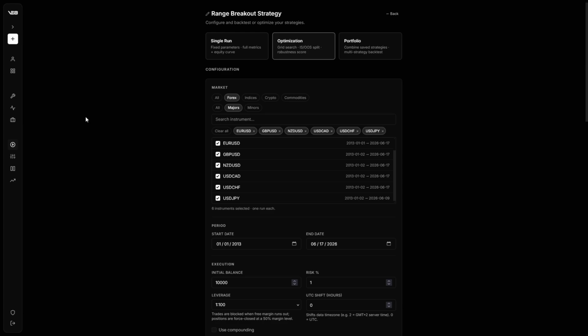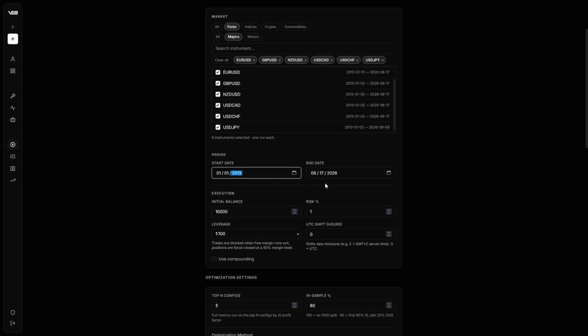and other Forex pairs. For the optimization period, we're using a date range from 2013 to 2026. This gives us basically a full multi-cycle dataset, different volatility, macro environments and different liquidity conditions. We're not overfitting to a single market phase or using too little market data to actually test this properly.